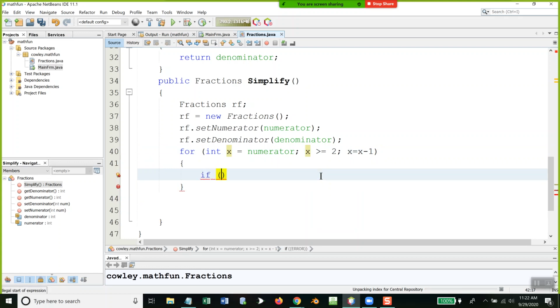I don't need those braces, I don't think, but I'm going to say if RF dot get denominator percent x equals 0 and RF dot get numerator percent x is equal to 0.